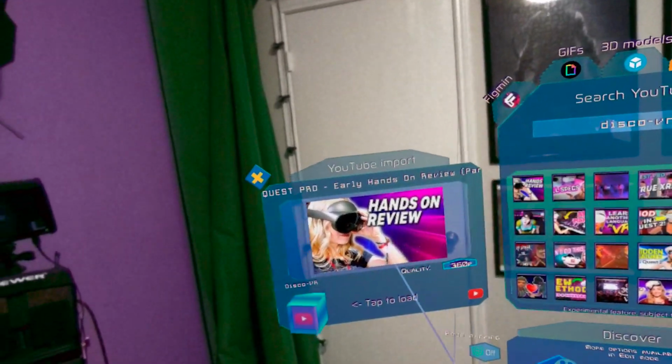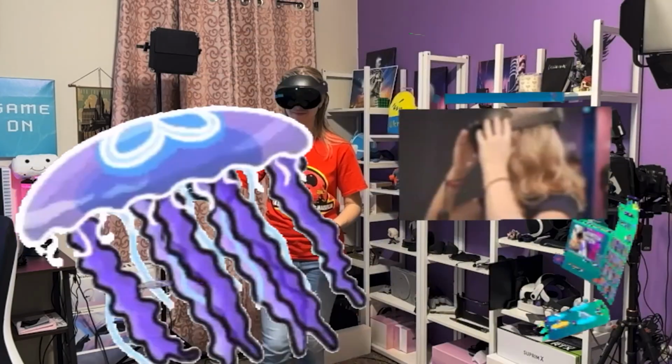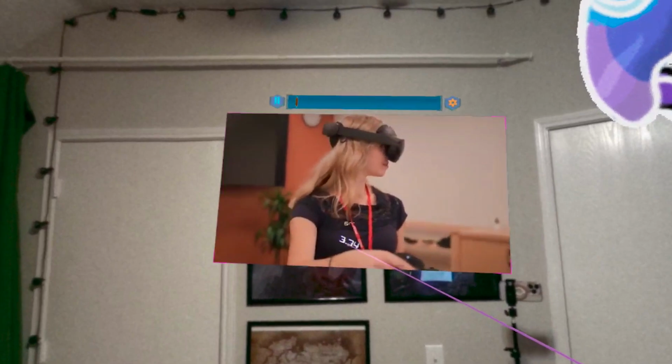All I did was type in the name of my channel, Disco VR, in the search field, and there I was, chatting about VR to myself in my own room. You can resize the screen and place it anywhere like a giant projector. So with this function, you can create and share your own scene with the video that you included in it.